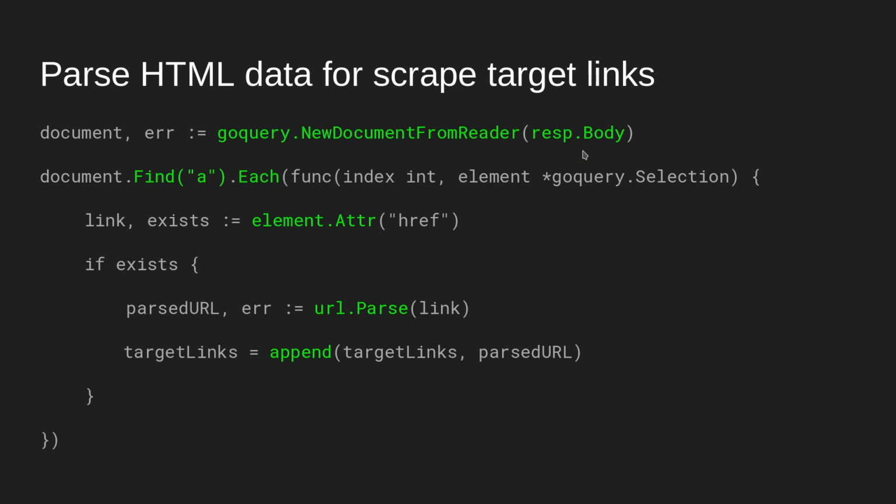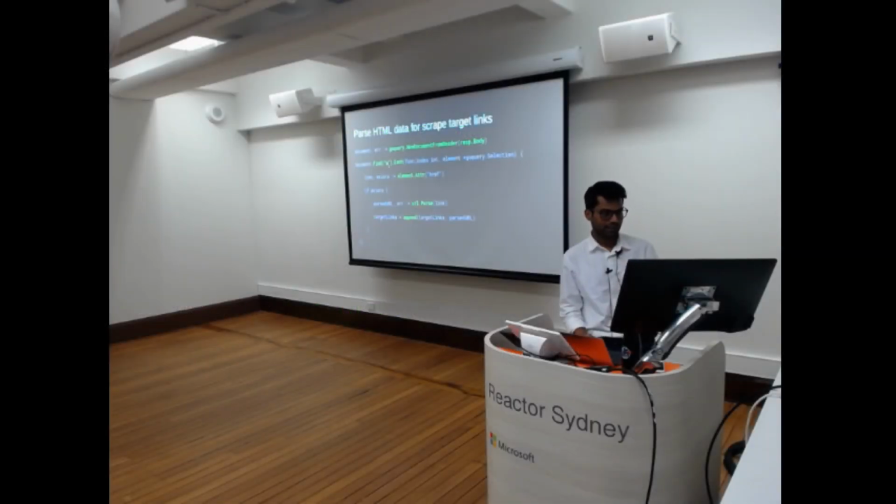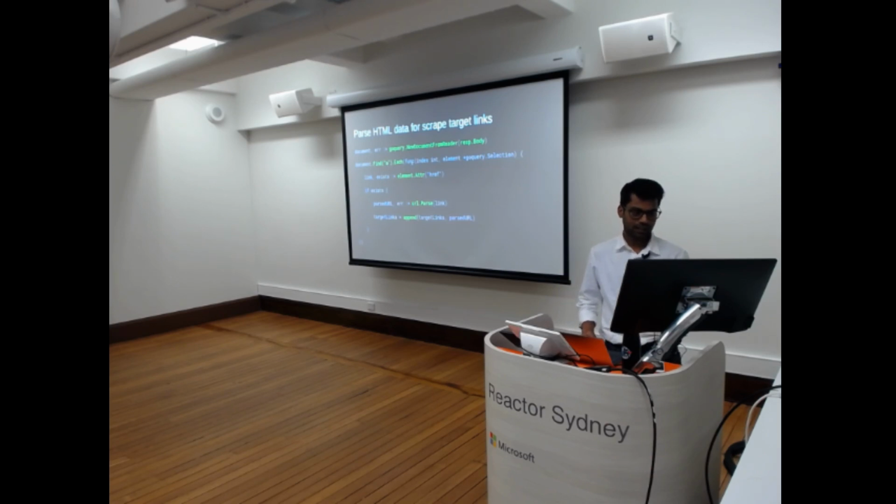Now you can see here I have this resp.Body, which is the response object of an HTTP GET request. We initialize that, and then I'm interested in going through all the HTML href links, which is the A tag, and doing something for every one of those A tags. So I have this function Find, and the tag I want to find here, which is A for the hyperlinks. Then we have this anonymous function which has two parameters: one is the index, and the other is the element itself, which is the one I'm currently processing.